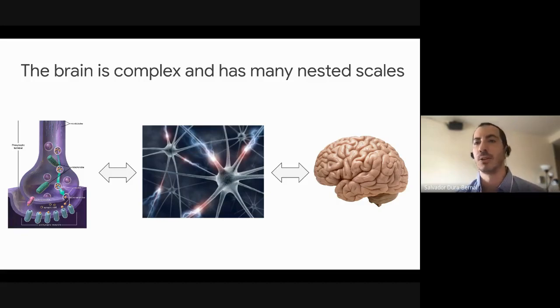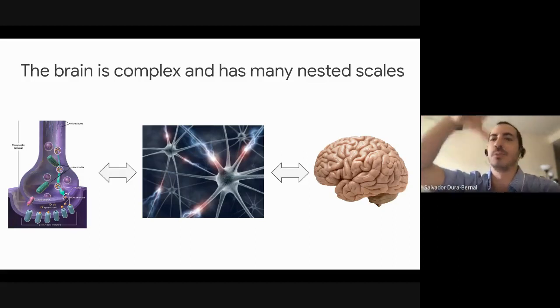For example, the cortex, if you spread it out, is sort of the size of a pizza, they say, with around 2 millimeter depth. And it's divided into many different regions: prefrontal cortex, visual cortex, motor cortex. But it seems they all interact with each other. And there is also a very complex organization at the whole brain level with many of these regions interacting.